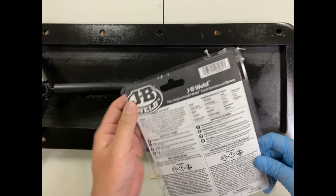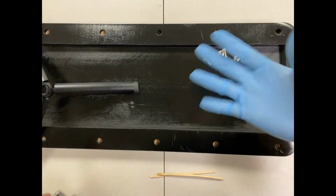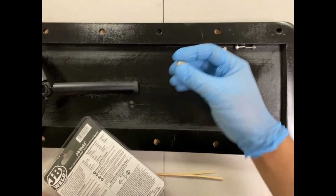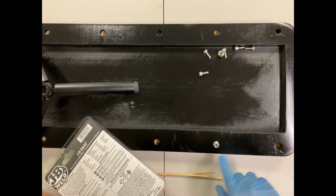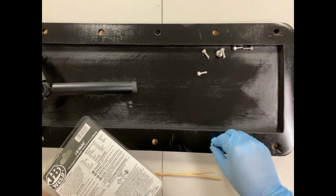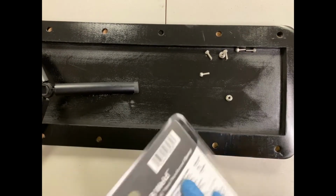So this is basically what you'll get. You want a pair of gloves, this way you don't get any epoxy on your hands. These are what our inserts look like. You can see here, typically these would thread through the deck, but these holes are slightly bigger, so that way you can fit it through and epoxy it.